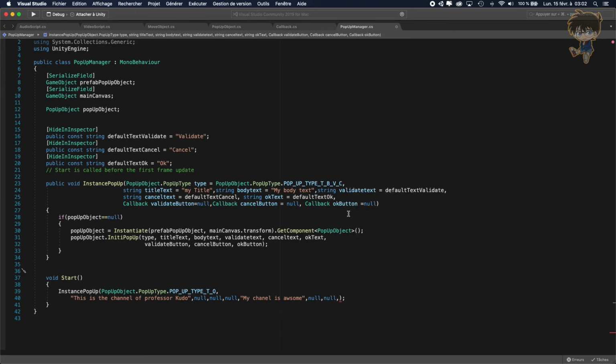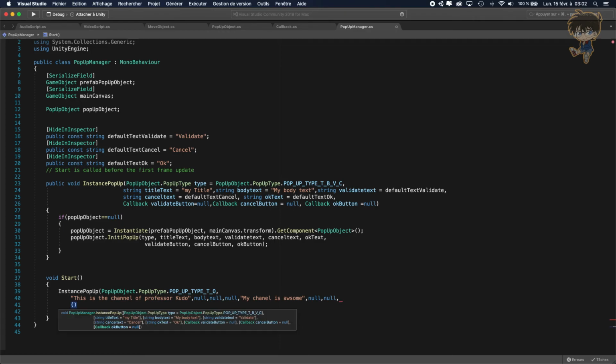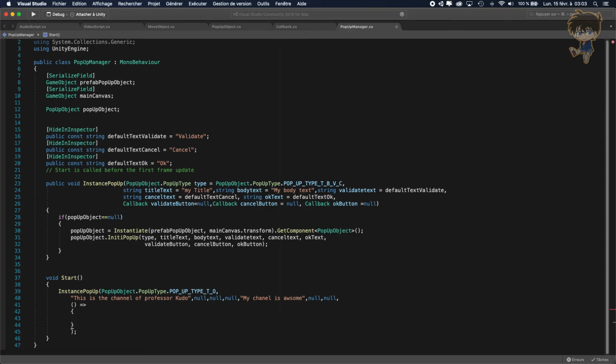But maybe when we click on the OK button, we want to do another action. So what we want to do is use this kind of function. This allows me to add a functionality on my OK button.